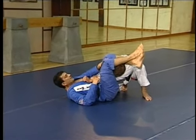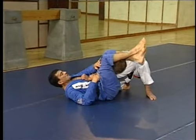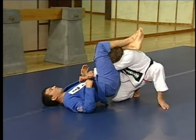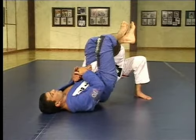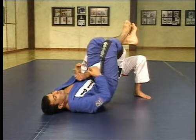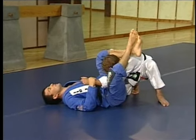And finally, his head is controlled in case he wants to change angle. But in any case, see, this leg over the forehead will prevent you from doing so. The submission is easy, and just pull the elbow, push the elbow with your hip, and that's good to go.